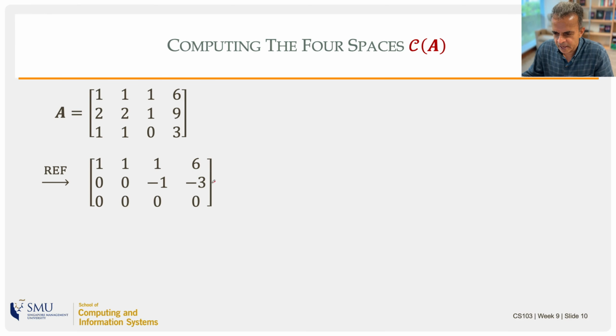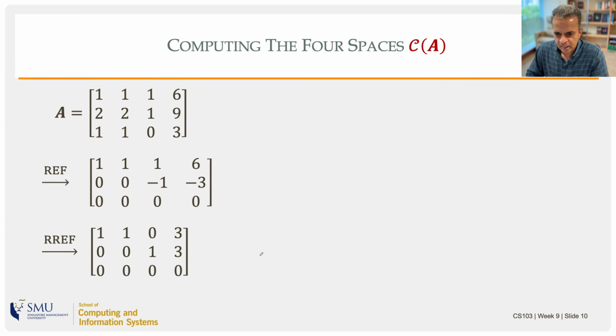That turns out to be the same as the second row, so you just add the negative of the second row to the third row, and you will get zeros there. Then in order to get RREF, you just make sure that the pivot is unity, is 1, and then you do the backward substitution to get rid of this element there, and then you get the RREF.